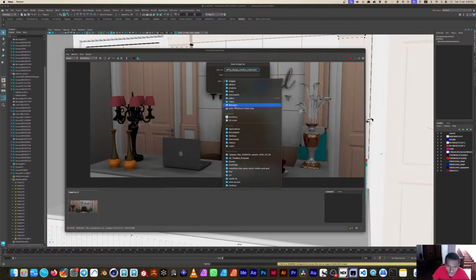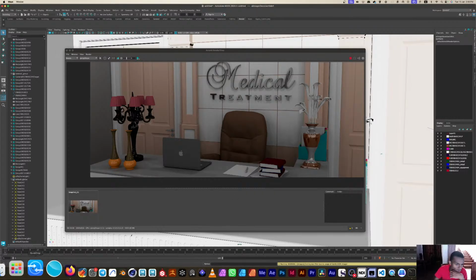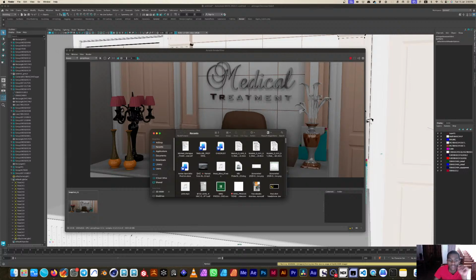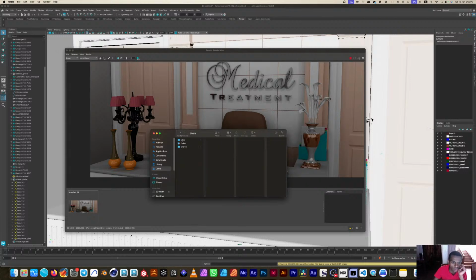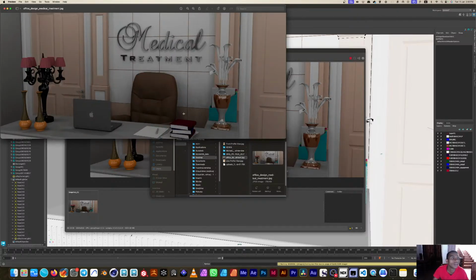Where should I put it? I'll put it on my desktop, then save it. Then I go to my desktop, through users, admin, desktop. Let's see the office design.